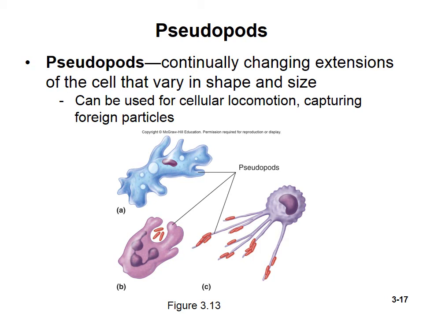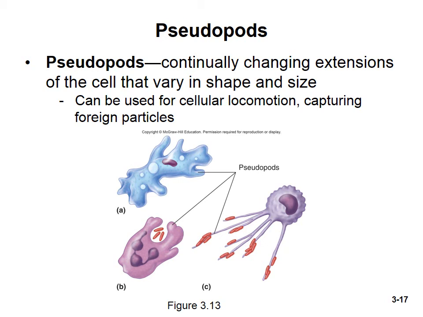Now here, letter B, this is called a neutrophil, which is one of your white blood cells. If you look at the pseudopods here, this is bacteria. So in our immune system, when bad bacteria gets in, the white blood cell with the pseudopods is going to wrap its little arms around the bacteria, break it down, and destroy or engulf it, because it sees it as what? A foreign particle, glycoprotein, glycolipids, right? This one right here is called a macrophage, which is a white blood cell as well. Macrophages are called phagocytes. They're your big eaters.